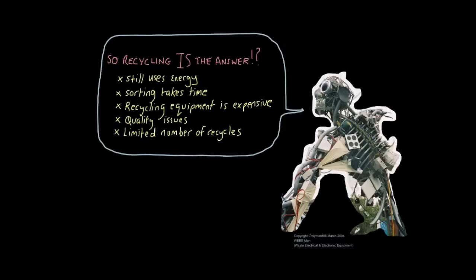Firstly, if you ever visit the Eden Project, you'll see this 7-metre-tall sculpture here, which is called Weeman, which stands for Waste Electrical and Electronic Equipment. Weeman basically is made from the amount of electrical equipment that an average human will use in their lifetime. And when you look at this junkyard giant, it's quite an impressive sight to behold and also quite disturbing. I love the way they do the teeth. If you look at the teeth, they're made from computer mice. So the problems with recycling is it still uses energy to sort, to clean, to process. We still have a dependency on fossil fuels.